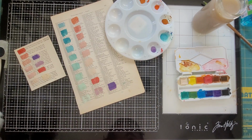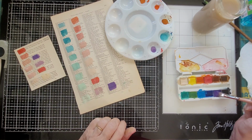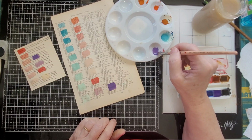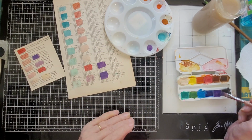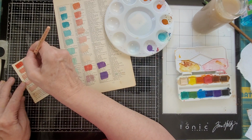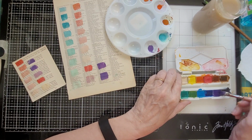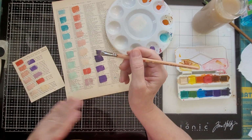On Anna's, I'm going to link her video below. Anna's. And I am urging you to go watch hers. She knows more what she's doing in a way, but I also think that it's fun because she showed how she used it and she mixed colors to match with a fussy cut that she did. Okay, let's make that darker with black. Ooh, that's pretty.